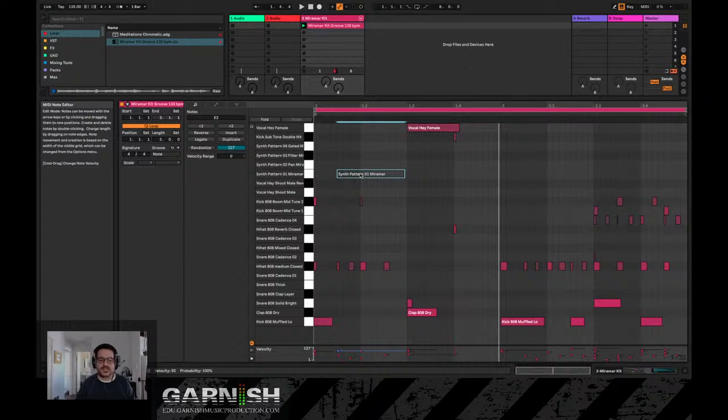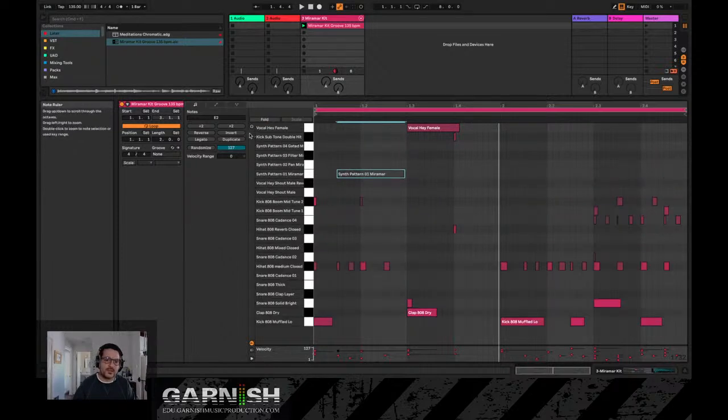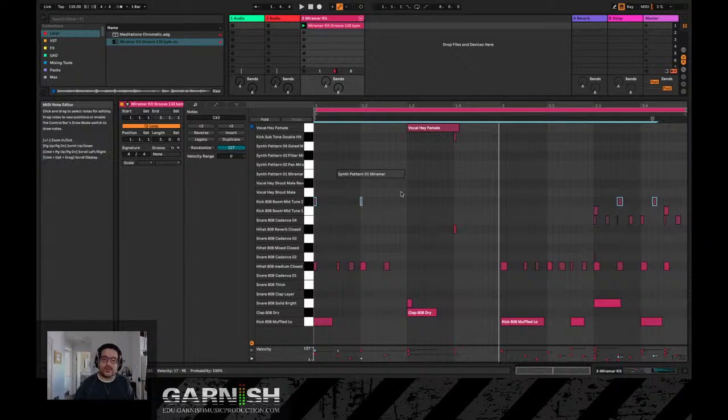And let's say, for example, I don't want that tonal bass. I just want the claps, the hi-hats, the vocal hey female sound. And so maybe I want to mute some other parameters, and we can preview these parameters. We can listen to them. If you look here, you can see all the names of the actual notes, okay? And if I click fold here, it will collapse all the notes that are actually being played. And you also have this little headphone symbol here, this monitoring tool that will allow you to preview all the notes before you commit to any ones that you start triggering inside here.